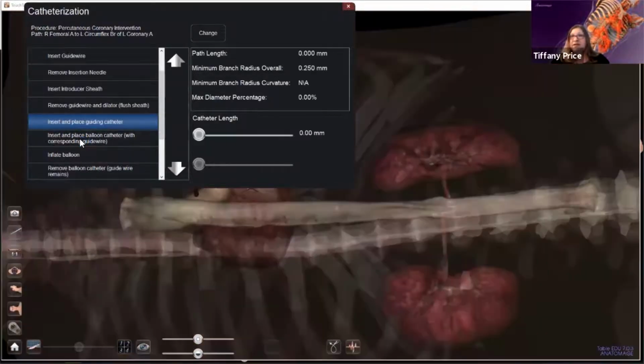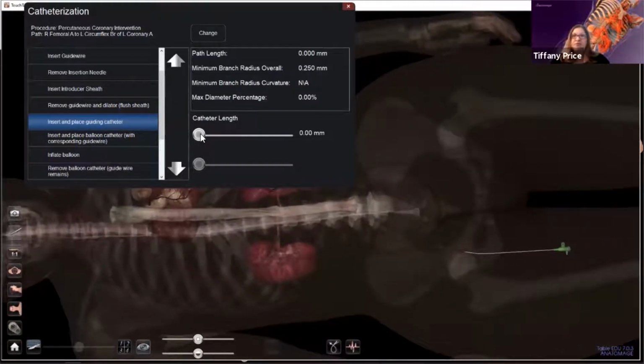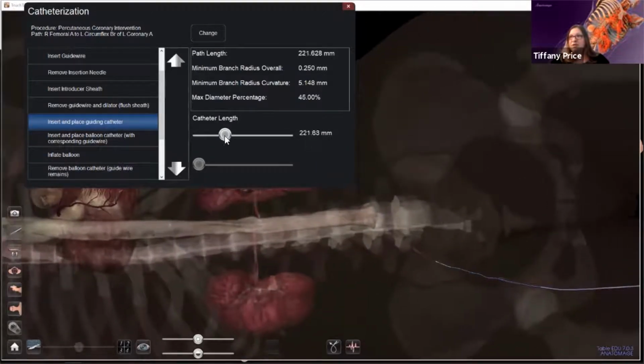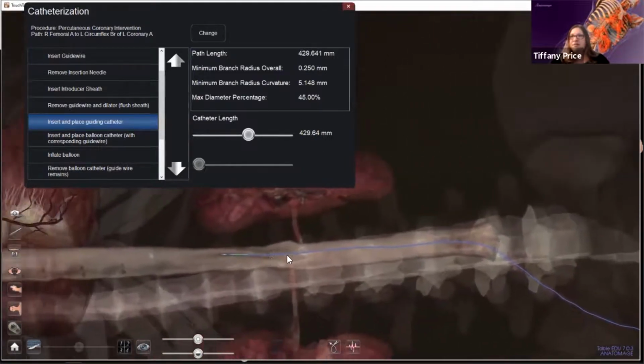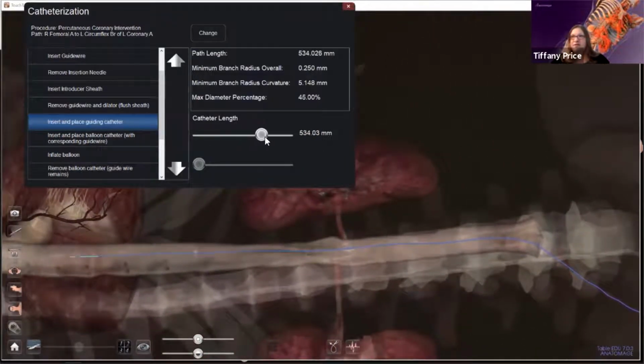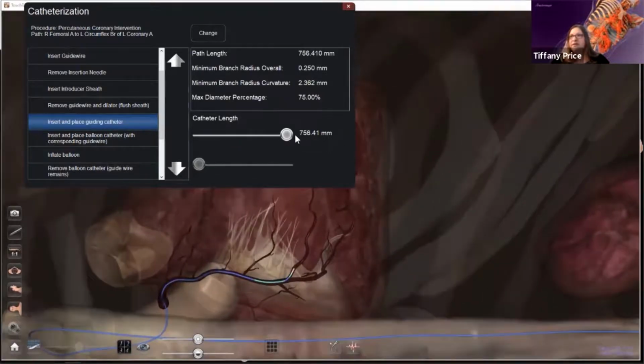And then we bring in our catheter. So here's where you get a little interactive with it. For this part, let me zoom out so we can see the whole process. You're going to use this slider bar, and that's going to deploy the catheter. You can follow that catheter right up through the aorta, all the way into my left coronary artery and out to my endpoint. So now I have placed my guiding catheter.